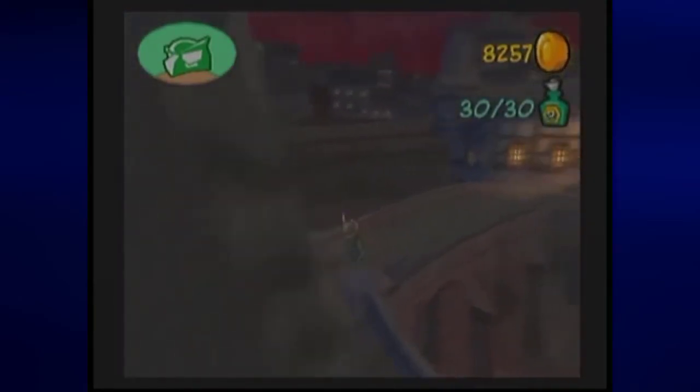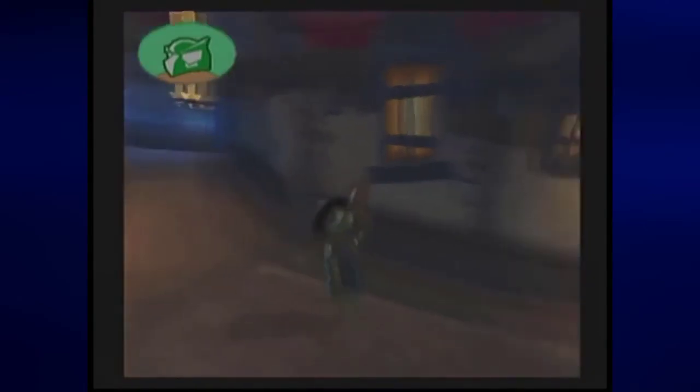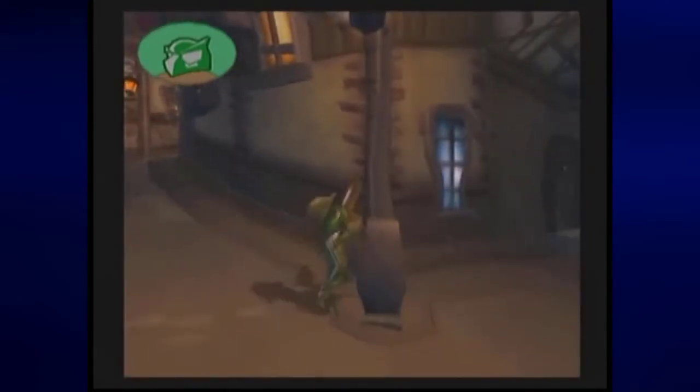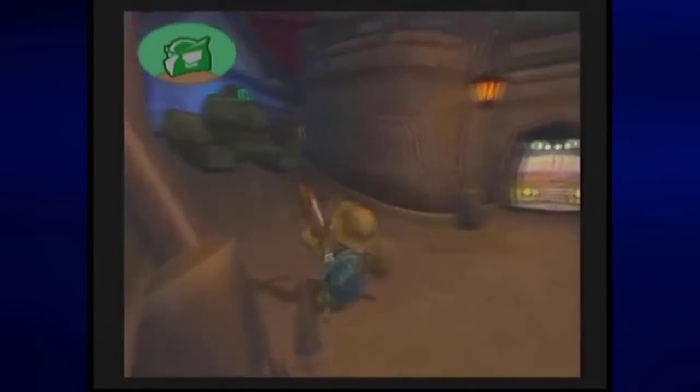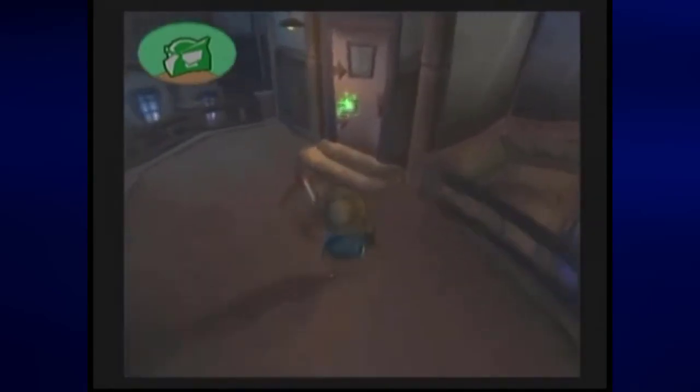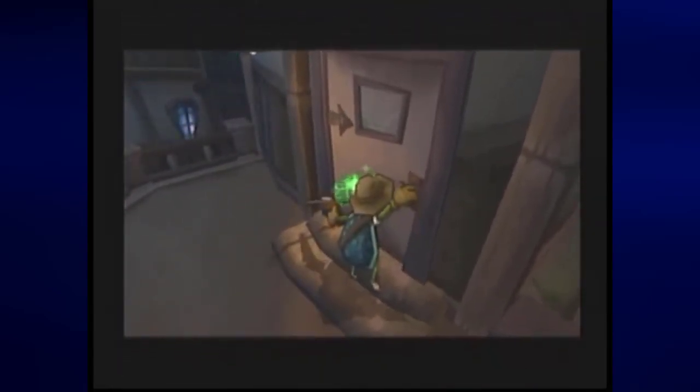Now we just need to make our way back over to here, which is going to be a pain in the butt because of all these tanks. And I don't want to be in front of a single one of them. There should be stairs here. There they are. Weird they're all back there.